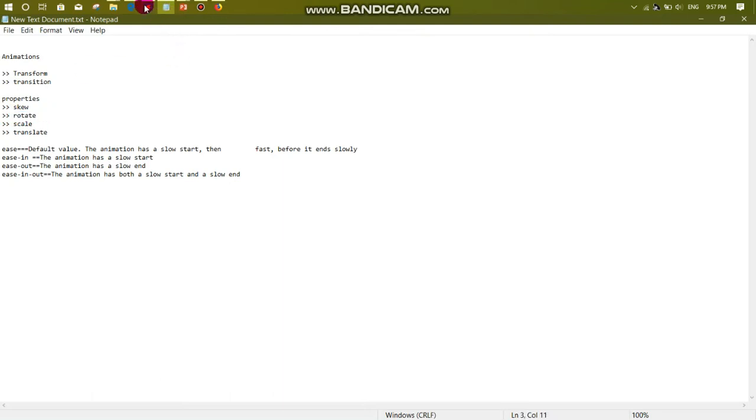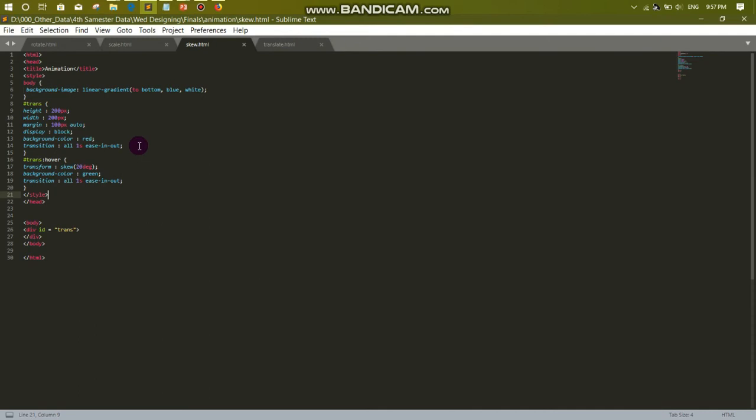What is rotate? The rotate property rotates the div. Simple. Here I write the rotate. Same as previous, I create a div and give it the ID transition. I give it height, width, margin, display, background color, and the last one is transition.